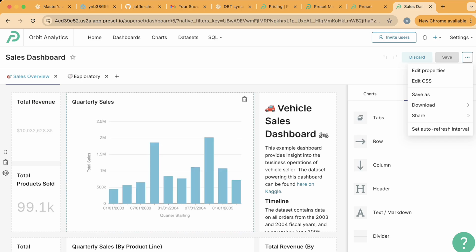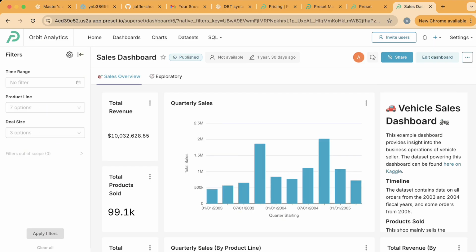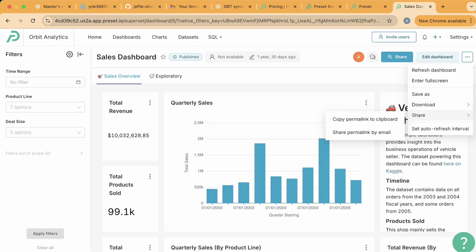Then it will show whatever customization I've already set in my CSS. Put a background on the dashboard, add color to the chart, to the background of the chart, etc. So let's just discard these changes. We didn't even make any change. Having said that, that's more like the overview of Preset Cloud. That is what we look at.